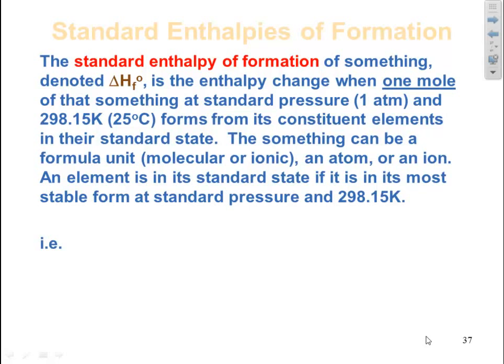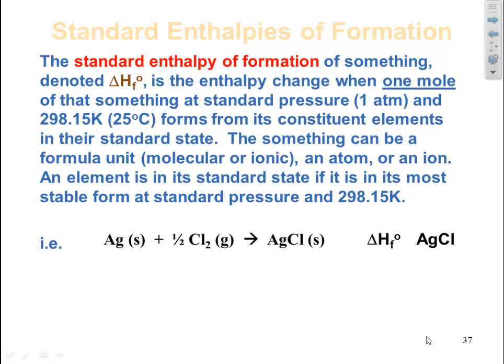Example, let's look at silver chloride. What is the elemental state of silver at room temperature? It's an element. So if I take that silver solid, and let's say we take chlorine, what is the elemental state of chlorine at room temperature? Chlorine gas, Cl2. So if I take those and add them up and form silver chloride, it'll tell me the reaction for that formation, and there's a delta H associated with that, a delta HF.